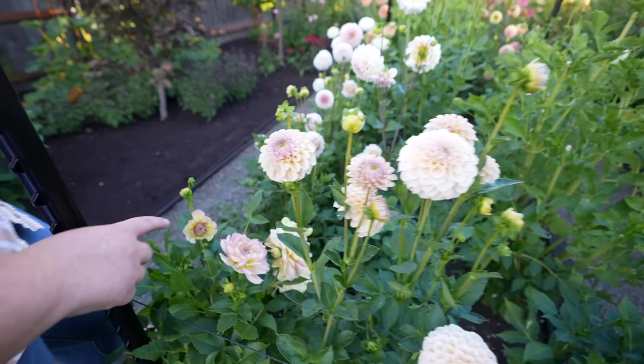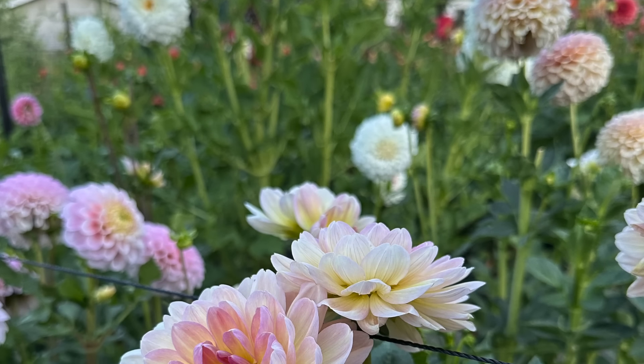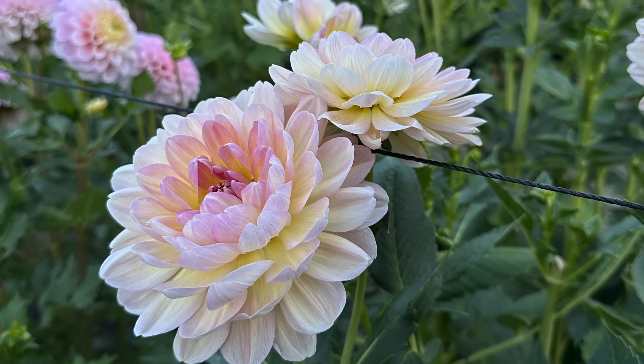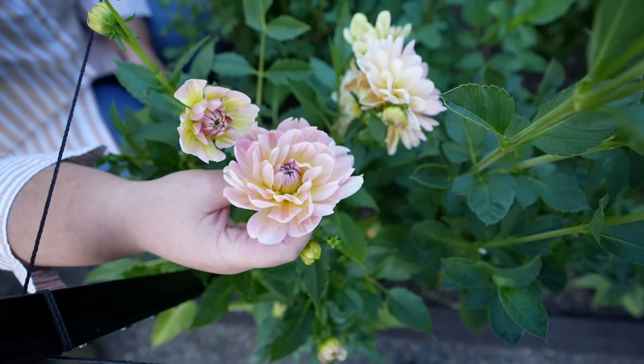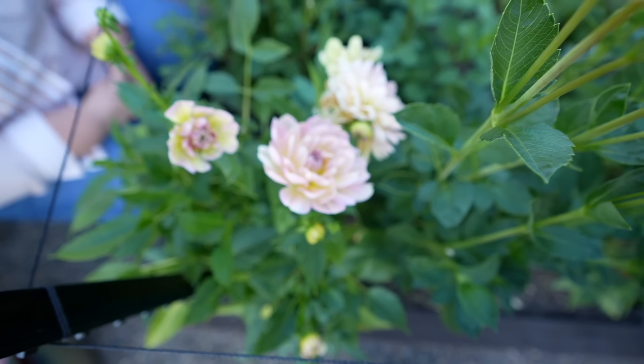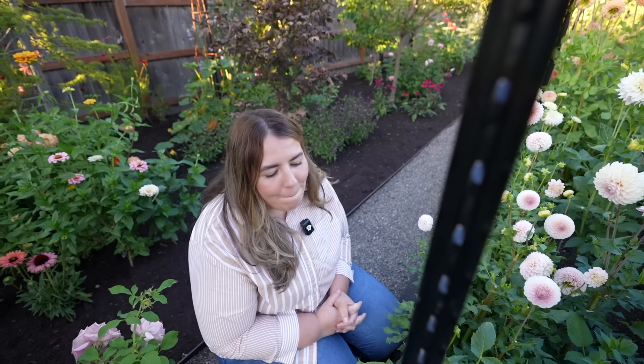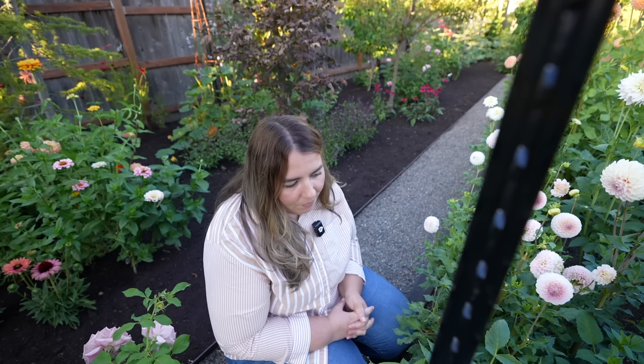Right down here is Hepat Old Charm — this one was actually one that Sergey was really excited about. I remember wanting to get it probably two years ago, I tried and tried and could not get it, but I finally got it and it's actually really beautiful. However, it's pulling in a lot more yellow and I was hoping for it to be more pink. I like it because I love water lily forms — they kind of look like a peony, which is really cool. I like it, I don't love it, but will I grow more of it? Absolutely.